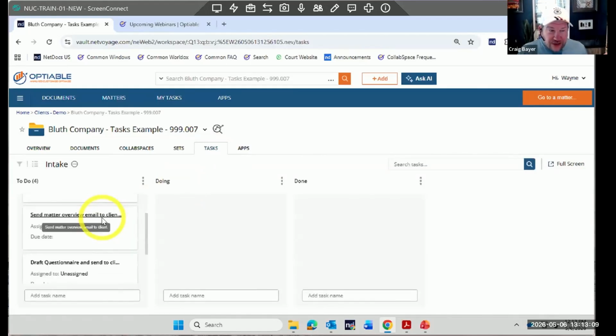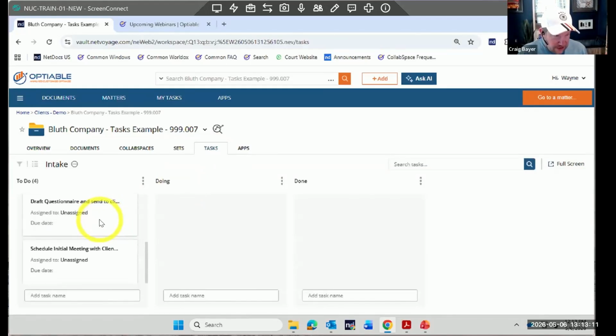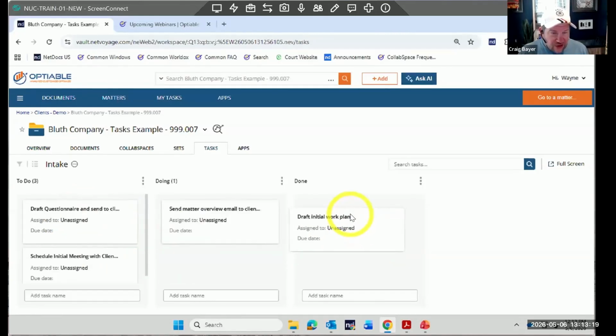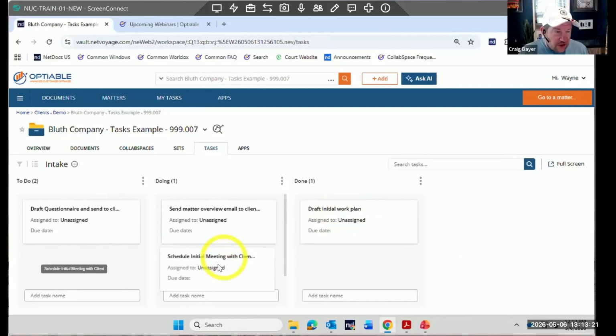Here are the tasks that we created. So they're going to show up on every matter. And then the idea here is that you can drag them around as you're working on them so we can see where we are in the process. In this example, this task board has to do, doing, and done. Those were the examples here.